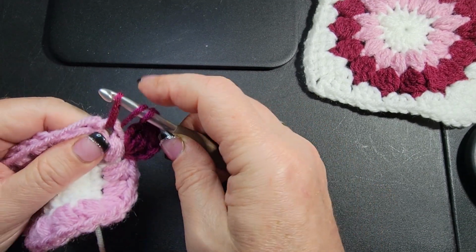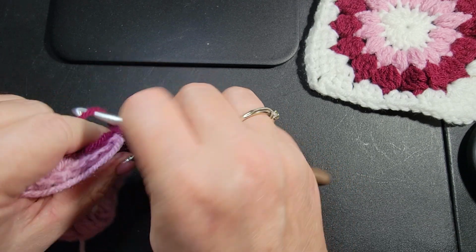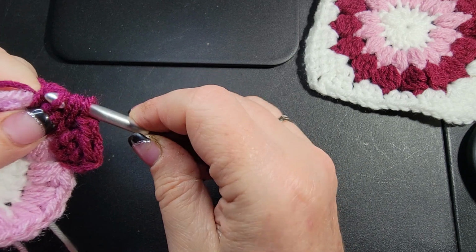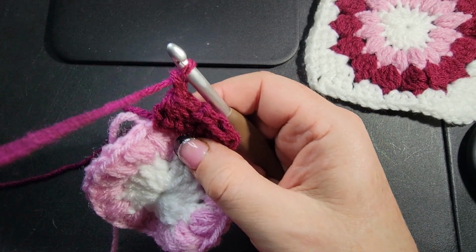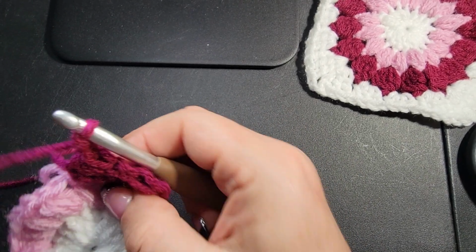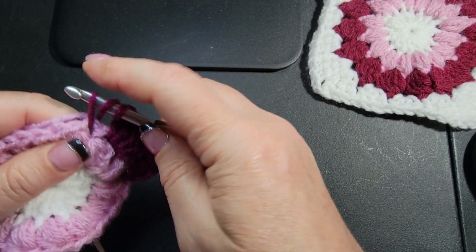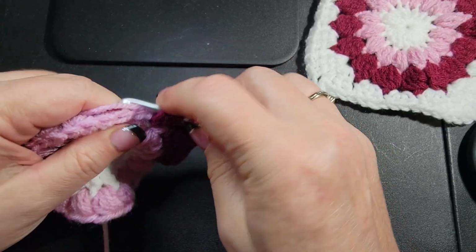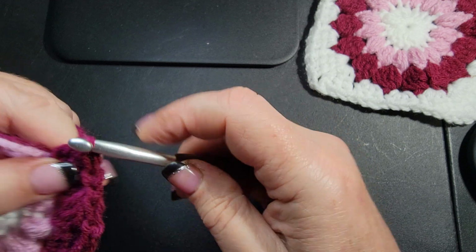Wrap the hook, go in, come on up, go through two. Wrap the hook, go in through, come on up, go through two. Wrap, go through, come on up, two, and one more time, and two. You should have five loops, wrap, go through all, and chain two. Okay. I'm losing my yarn. Okay, so this is what you're going to do in every gap. And chain two.